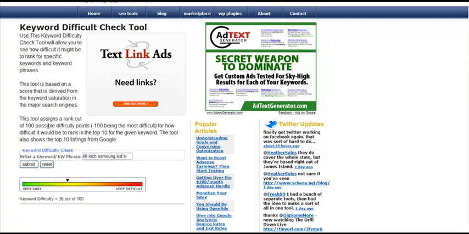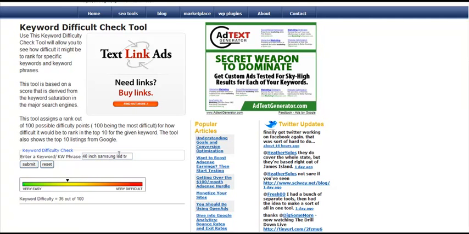It takes into account 100 factors. It does similar things to what you did by doing it in quotes, but this further tells you if it's a good keyword. Anything less than 50 is a good one to really go after. This one is not that difficult, so you're looking at a keyword difficulty of 36 out of 100. So it is less than 50, and it is going to be a little easier to rank for.